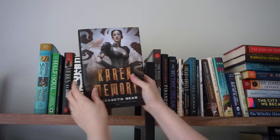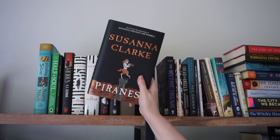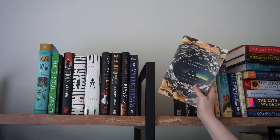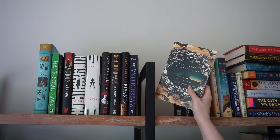Karen Memory I read and enjoyed — I think enough to hold on to it. The Book of Gothel is an ARC that I read and didn't really love, so I'll pull that down. Piranesi I gave four stars. I think I'll hold on to it for now — it could go in a future unhaul but for now I'll keep it. The Mythic Dream is also a short story collection but this one I'm going to hold on to — I've already read it. The Library at Mount Char I think I'll hold on to. I really, really loved this book when I read it — it was a little forgettable for me, but I feel like I could reread it in the future.